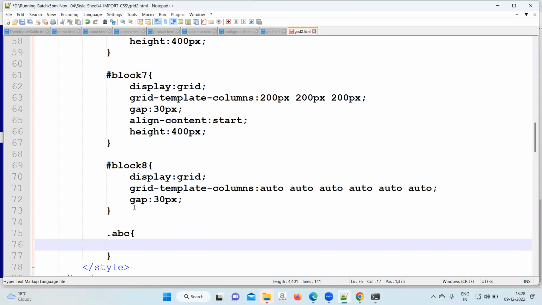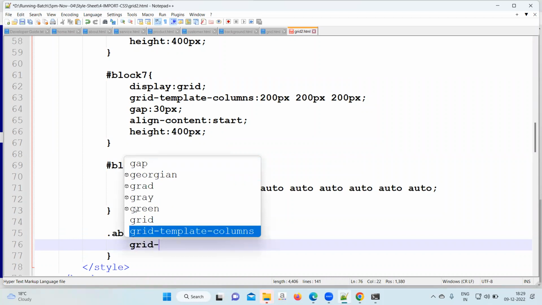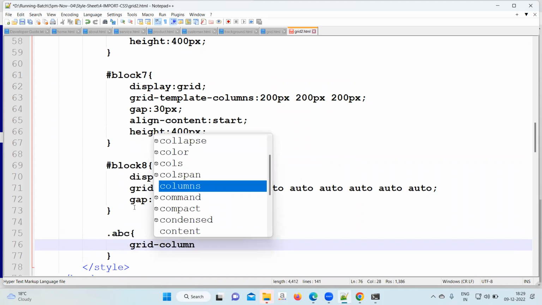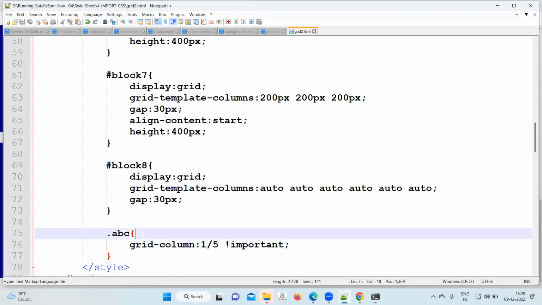Grid column 1 by 5 should take the place of 5.